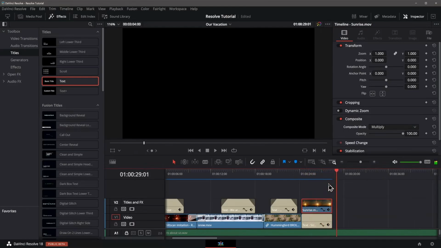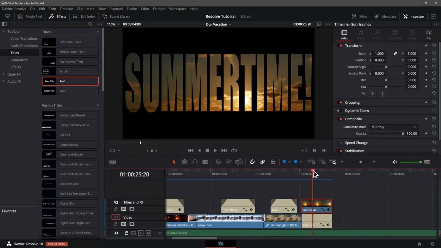It seems a bit short to me, so I'll select both the sunset and the text element by clicking and dragging the mouse in the timeline to create a lasso that lets me select multiple items like this. With both selected, I can click on the edge of just one of them and drag it, and it will resize both at once. The green edge lets me know I have frames to spare, and notice it's active on both the sunset clip and the text element.